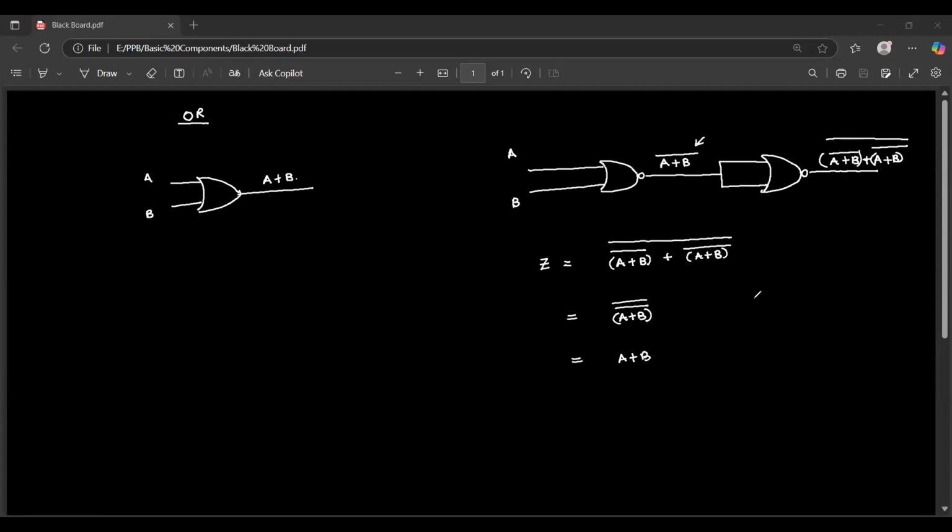There are two ways to think about this. One, considering it as double negation, or we are just trying to remove this negation, so we'll send it through a NOT gate. And we can't use a NOT gate, so we are going to use the equivalent of a NOT gate made from a NOR gate. That's it. Now the third and final one that we have to talk about is AND gates.